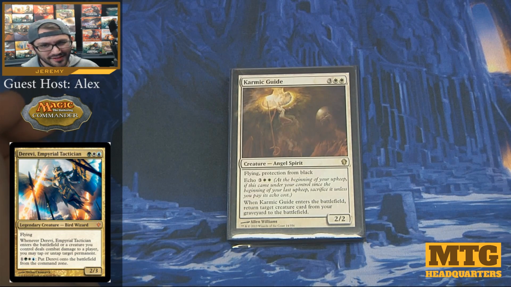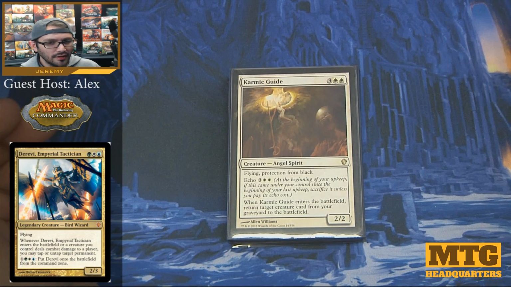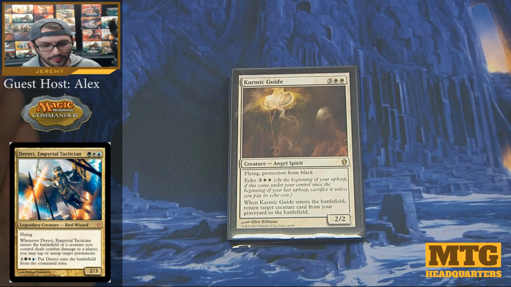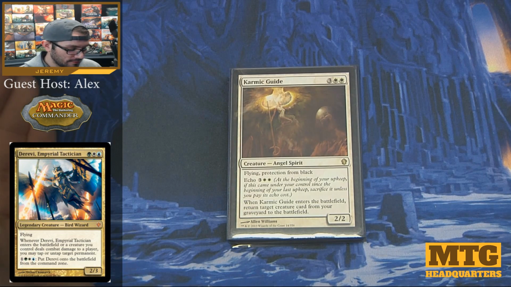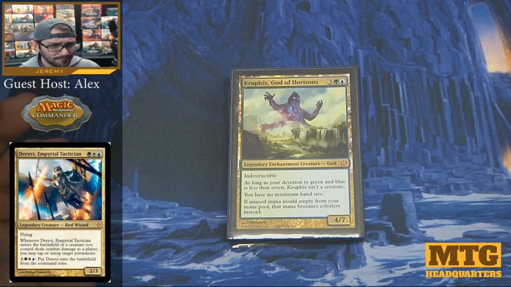So usually this ends up getting sacrificed, but I do play it just because when it enters the battlefield, you can grab a creature from your graveyard and put it straight onto the battlefield. So again, things like Containment Priest will screw that. The main theme here is get rid of Containment Priests. But it does let you grab a creature. Most of the time this gets sacrificed when its echo cost comes up. I don't usually keep it around unless I'm playing a black deck and I need protection from black.